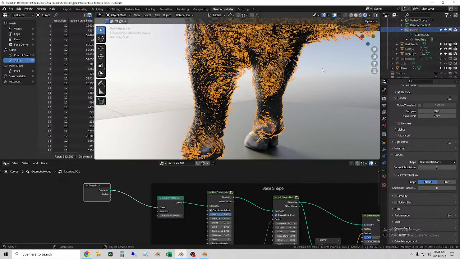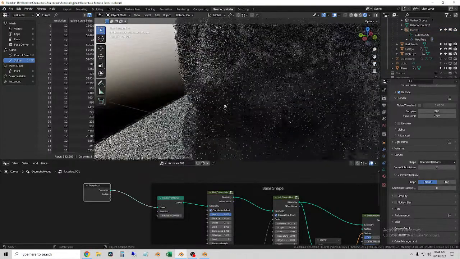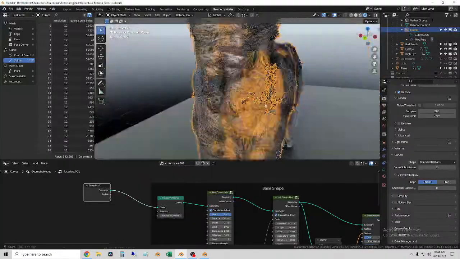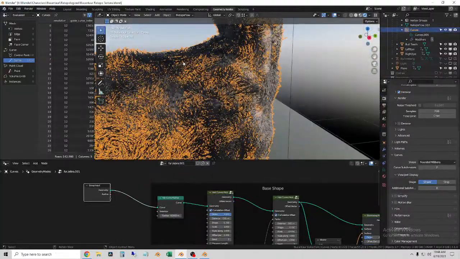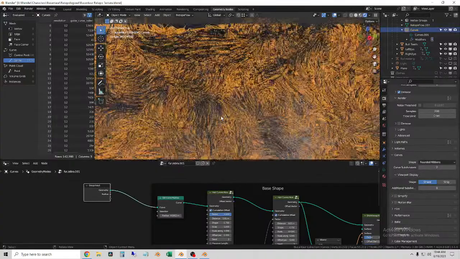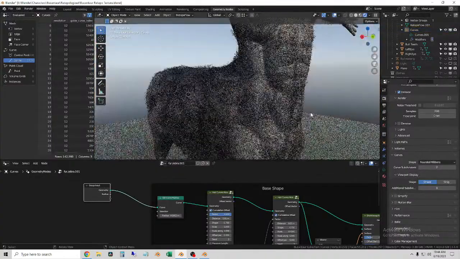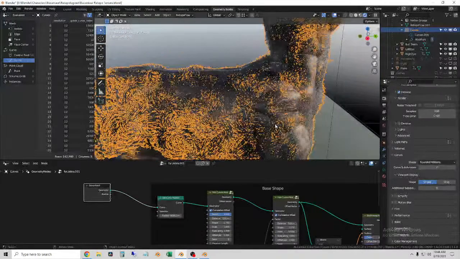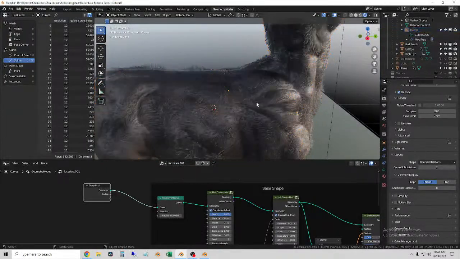Gotta get back into object mode to see the material. Okay, so the hairs are too thick still. So let's turn those down just a little bit. They're probably going to end up having to be what they were before. And it's probably the same now, but back in the particle system days, it was always tempting just to add less hairs and make them really thick, but I don't think that's going to work for this.